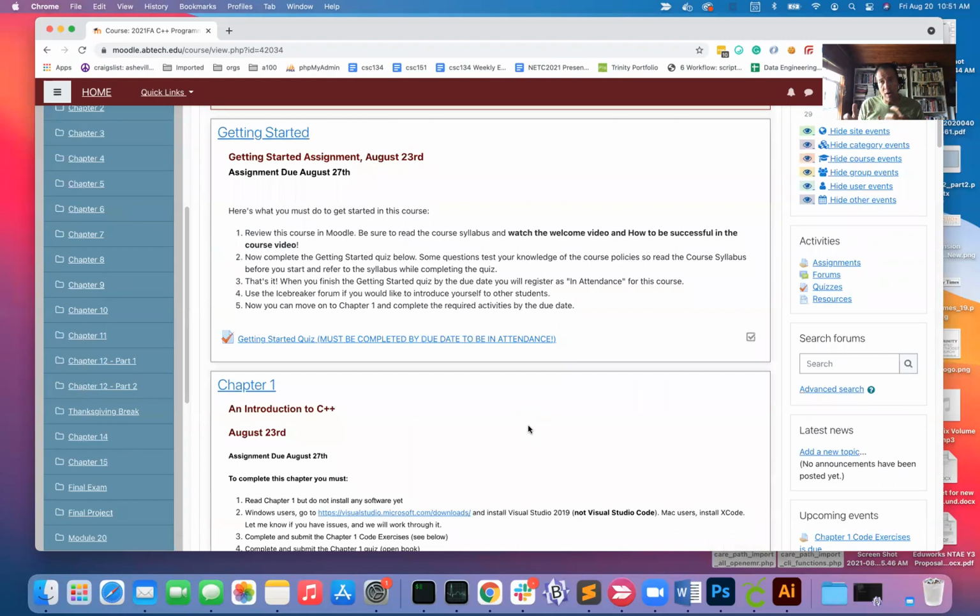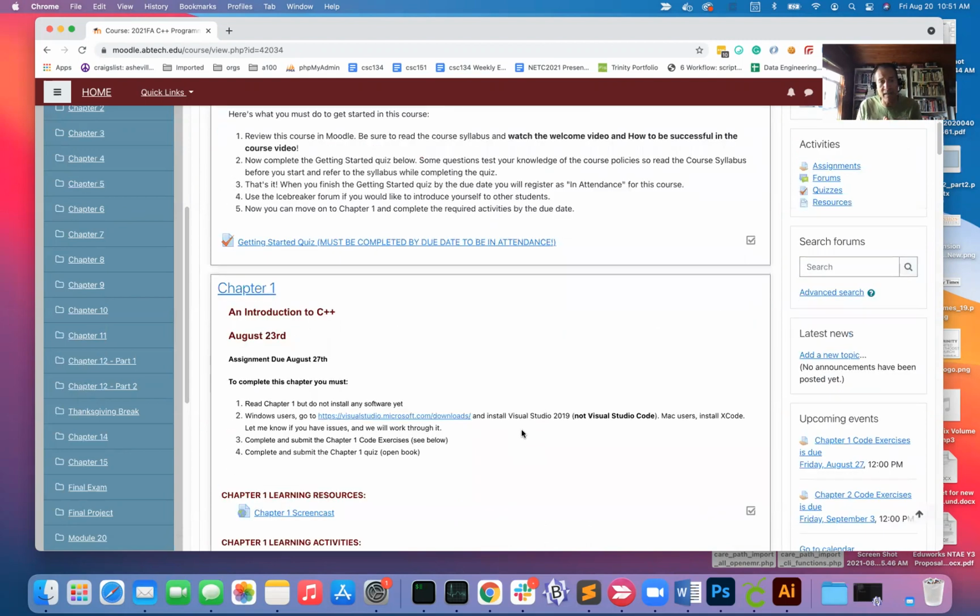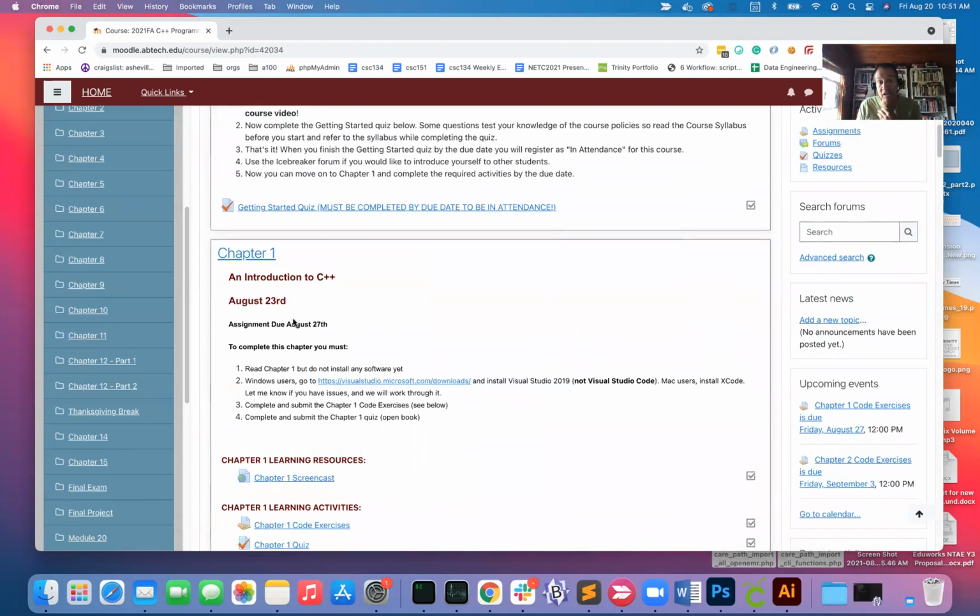My recommendation is just to take the course 1 week at a time. Stay on the schedule that I've got. Each of the assignments, you'll see I've got a start date. That's what this date here is, a start date, and then I've got an assignment due date. Every week we do a chapter per week. And in the C++ class, I actually split one of the later chapters up into 2 weeks, but generally we're doing a chapter a week. And then each week on Friday at noon, your coding assignments are due.